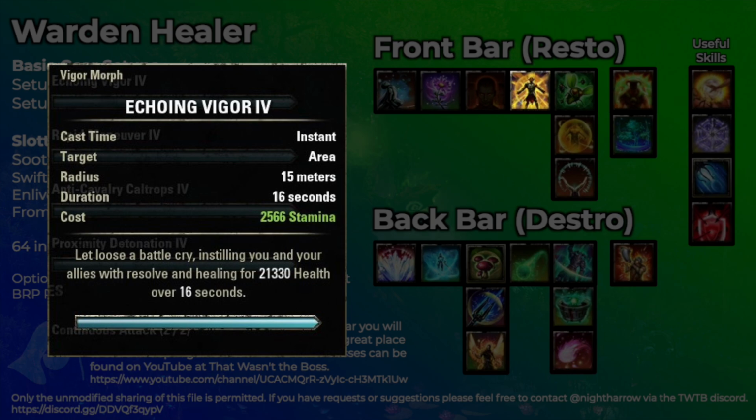So this can be really useful if you have people running in and out of group, certain mobile fights and things like that, where if you drop a ground DoT, everybody's kind of moving out of it. It doesn't really work very well, so Echoing Vigor is a really nice skill.